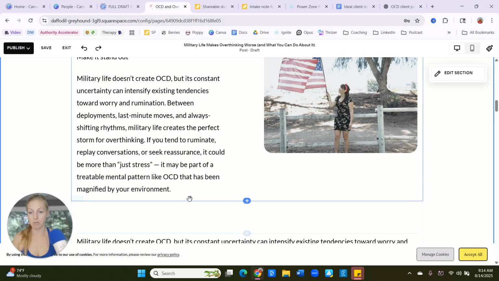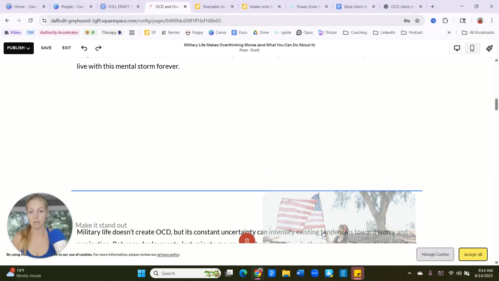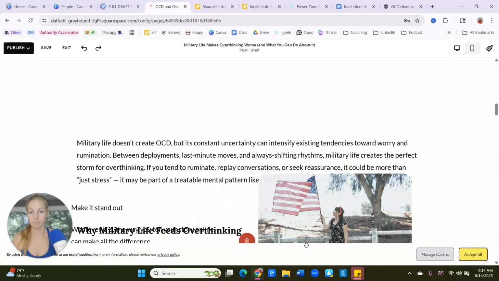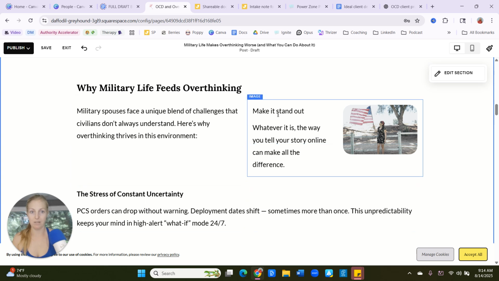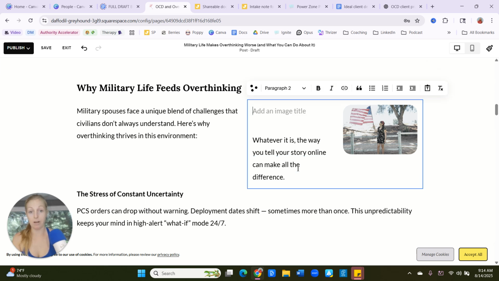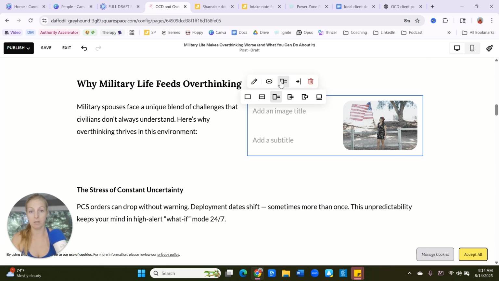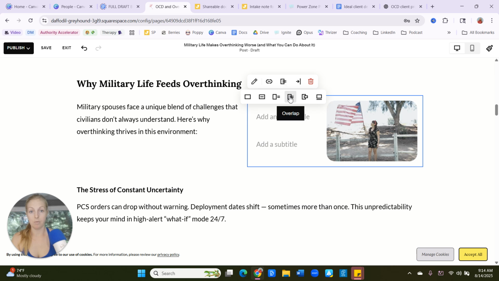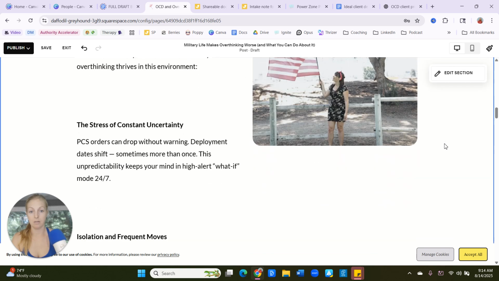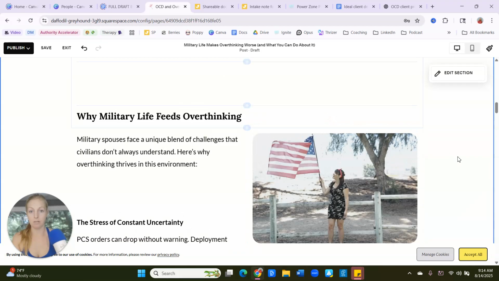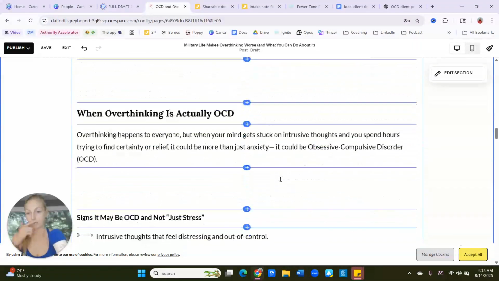So let me just do Control Z and we'll move the image down some. Wow, that worked out pretty well. I've never done that before. Okay. I wonder, oh, that looks a little better. Oh, we don't want to do that. Okay, that works. So that was the stacking one. All right, so that's how that goes with the image.